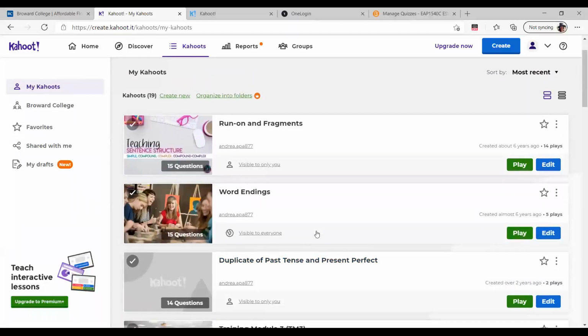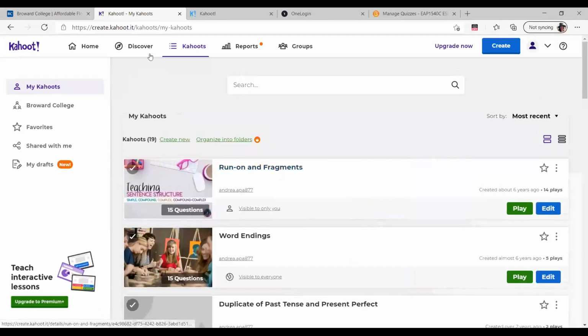You can add images. You can also, after a question, go over a lesson if you see that the students are not responding correctly. Students feel comfortable here because no one knows exactly who's answering, who did it right, who did it wrong, but they're learning from this. So you can create your own, but what's even neater now with this whole online learning is that with Kahoot, you could go under Discover here.